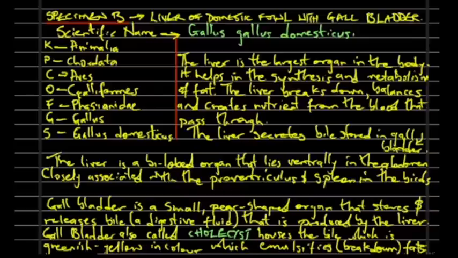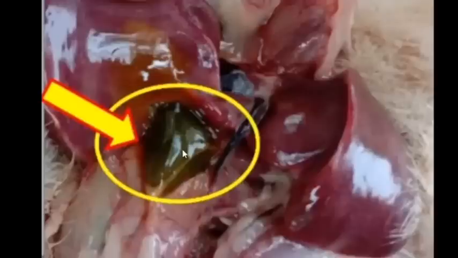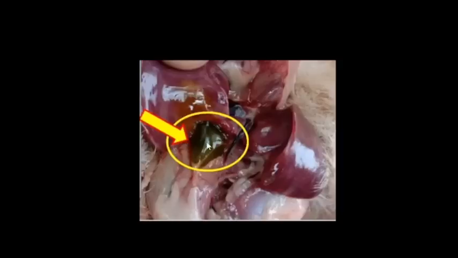So let us quickly see some pictures that will help us to understand what we are actually talking about here. Now looking at the pictures, we have this. So this is the liver. You can see it. This is the liver. So it is the bilobed organ of the body. And then this part here that I'm putting the pointer on is what we refer to as the gallbladder. You can see the substance inside it. It looks yellowish green or greenish yellow. We can see it. So that is the gallbladder.